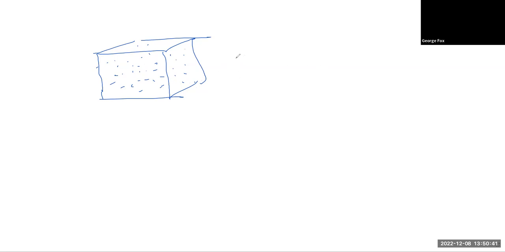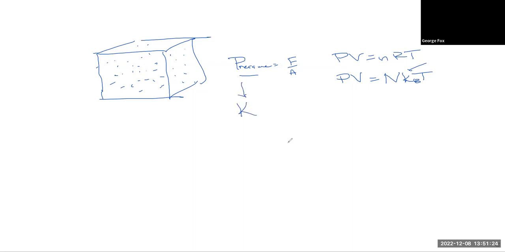As the particles bounce into the wall, they will exert a pressure onto the wall. So pressure, which is force over area. And the amount of pressure it exerts is related to the temperature. For those who've had chemistry, PV equals nRT. And for those who have had sort of physics thermodynamics, PV equals N k_B T. This k_B here is Boltzmann's constant. And it turns out that there is a relationship between the pressure and the kinetic energy. And so where we're heading next, if we have the time, is we are going to relate kinetic energy to the temperature.